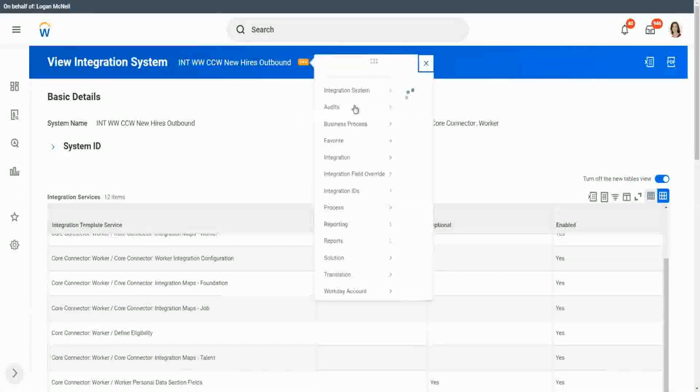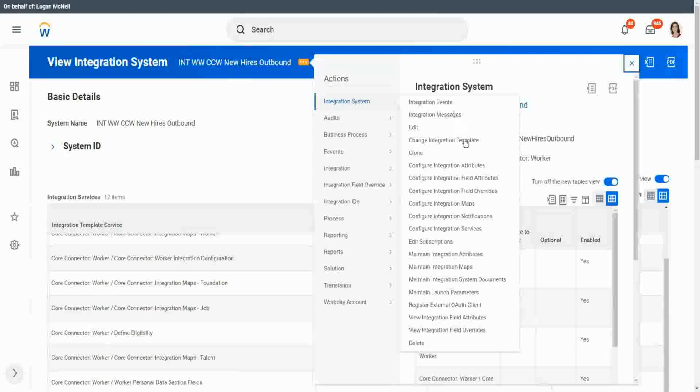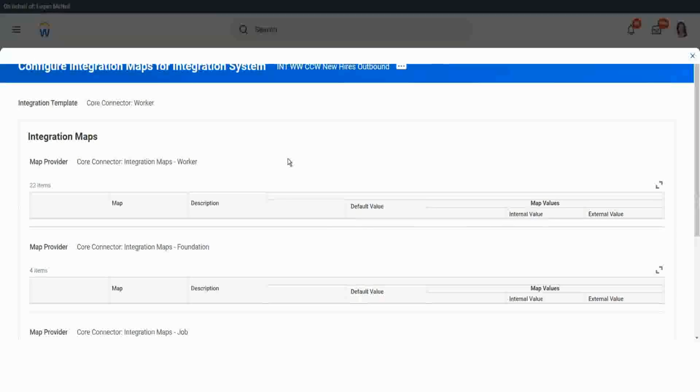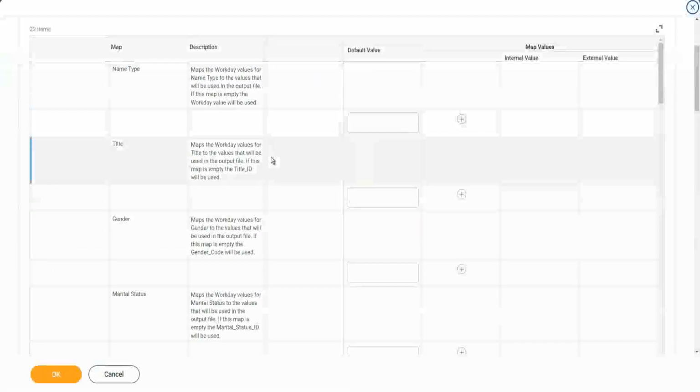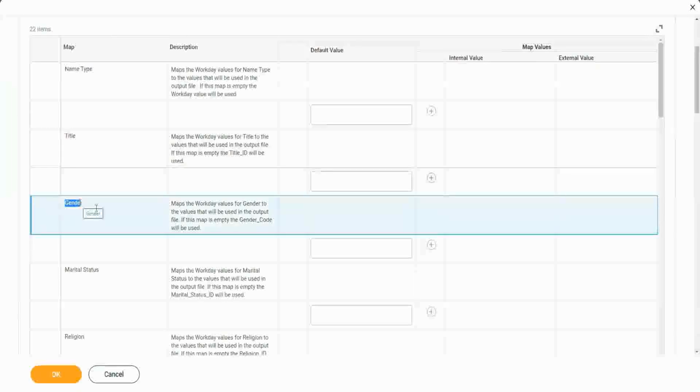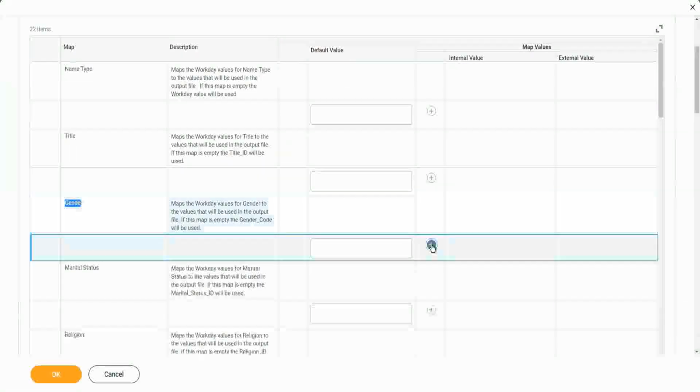So let's go there and we go to Integration System. Configure Integration Maps. Click on that. And we have to scroll down till we find the value for gender, the map that you want. So you click on Add Row.